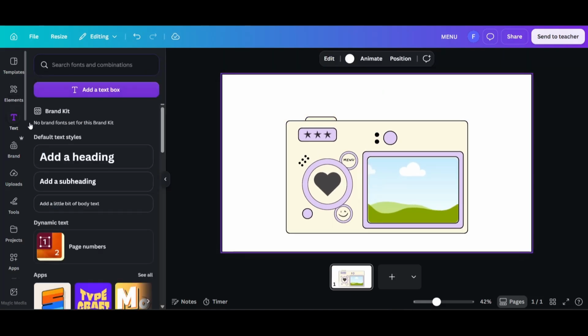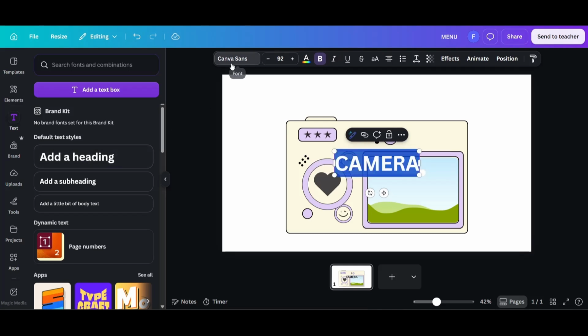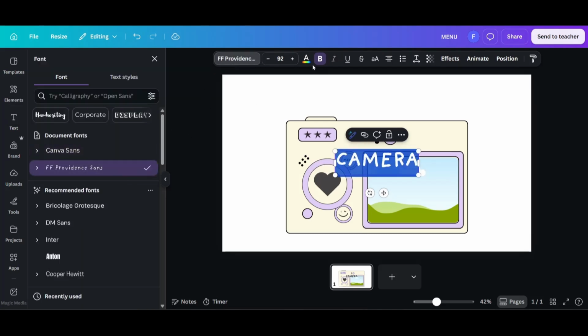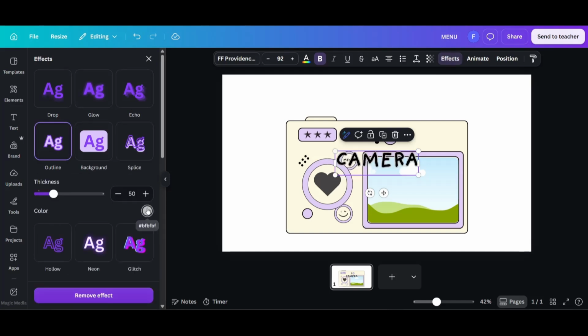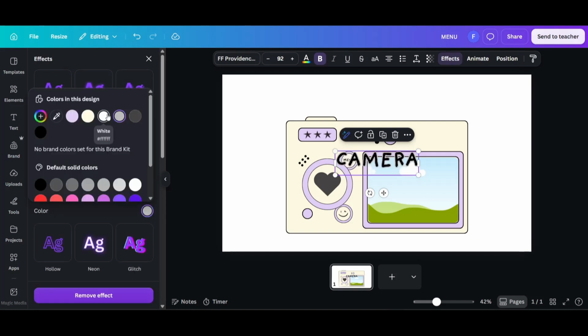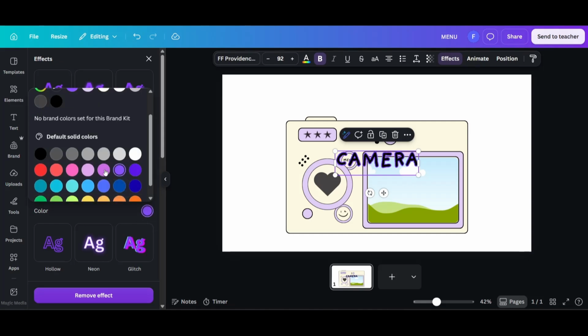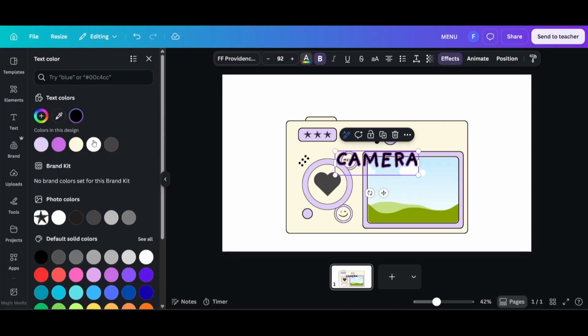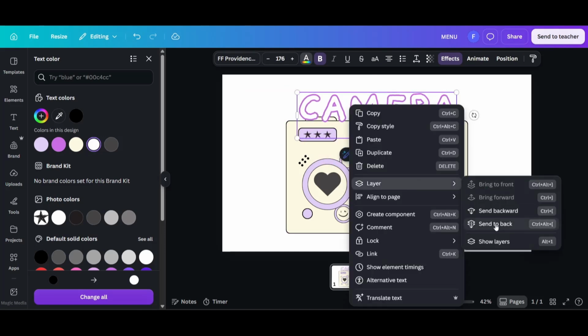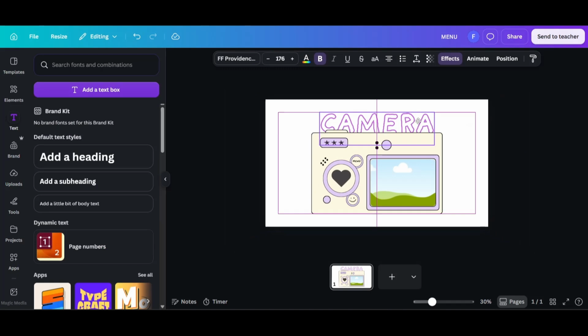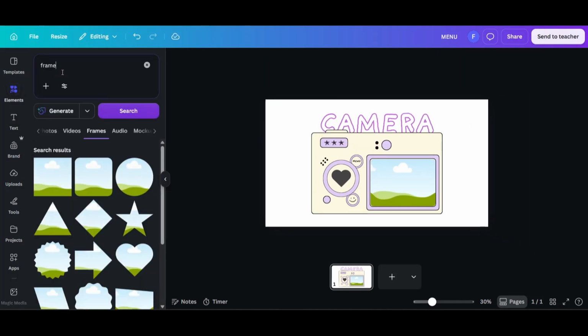Increase the size of the camera, and what I'm gonna do is just add my text, give it some whimsical font again. Then I'm gonna give an outline and change the outline's color. I'm gonna go with light purple for this. And go to layer and then send it to the back of this camera, and it looks like this.